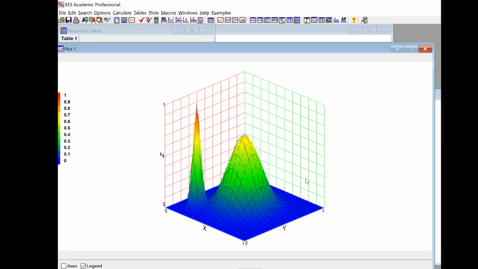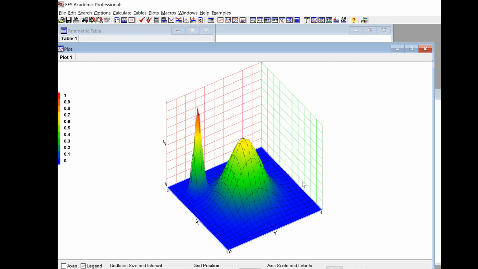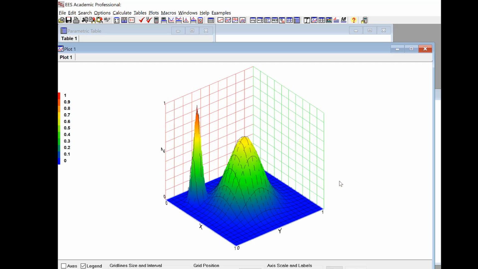And this is only possible because it's a 2D problem, right? So I can visualize it in a third dimension. The methods we're going to talk about are good for multi-dimensional problems that can extend way beyond just two independent variables. But you can see in this particular problem, there's a lower local optimum that's nice and broad, and it's where a lot of these optimization routines are attracted to. But then there's a global optimum that sits off to the side that's kind of a peak, and it's going to be challenging for a lot of these algorithms to find that peak. And so this is a nice test case to look at.